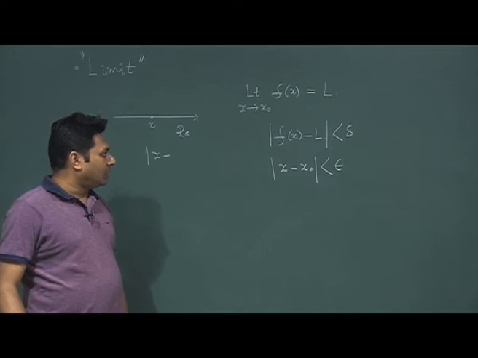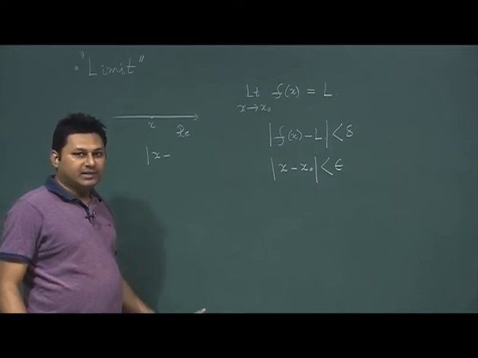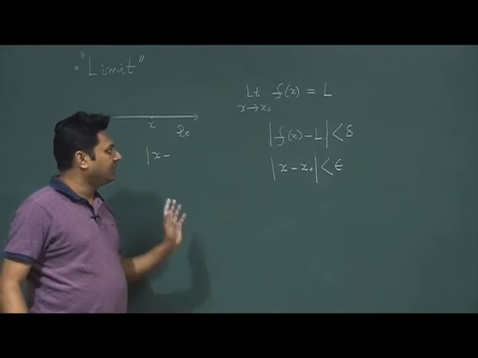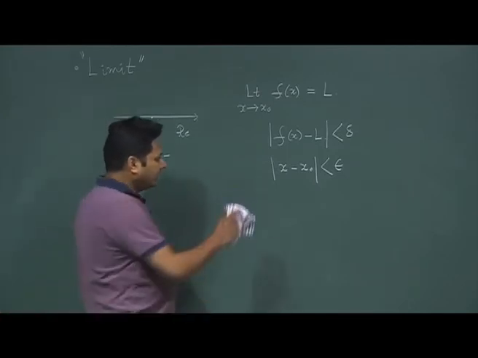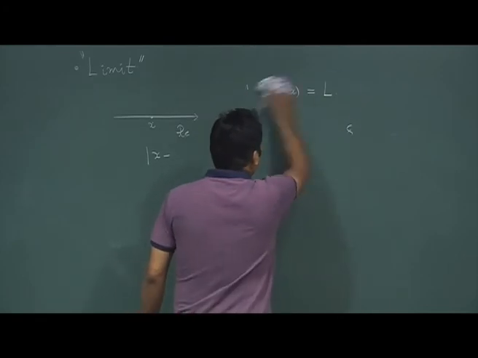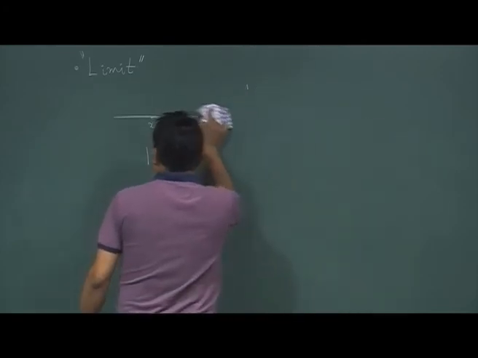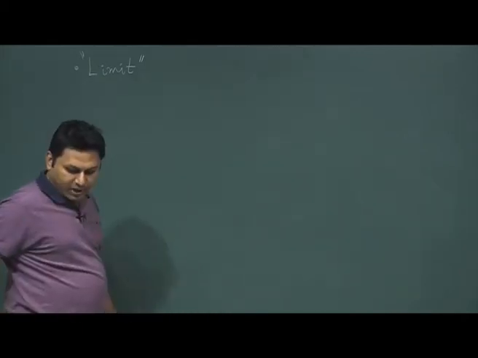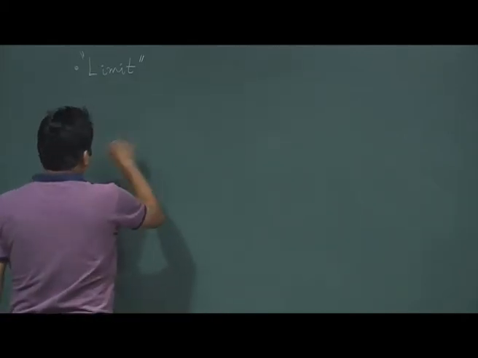We know these things for the real case from our previous courses. It has been taught very rigorously, so I am not going into detail. I believe all of you are aware of this. This is just a recap of how the limit is defined. Now, I am going to do the same thing for the complex case.